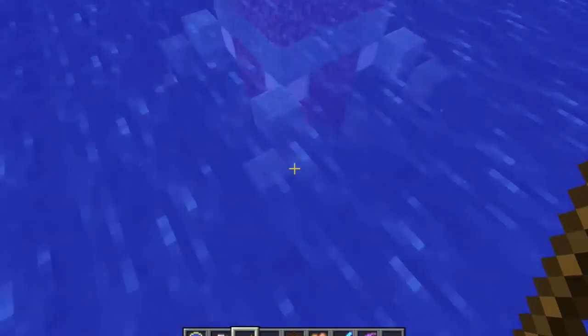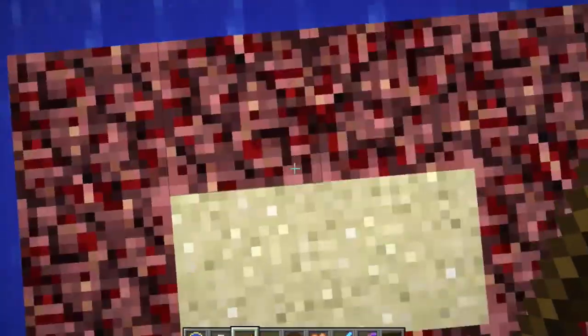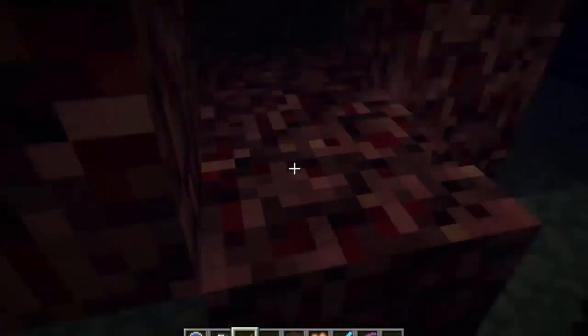Let's just go down and see what we can see. It's really dark in here so I really can't see very much, but over here there's a guardian. Guardians are actually really scary — these are probably just about the scariest things you will encounter in Minecraft. I guess the Ender Dragon would be way worse, but yeah.